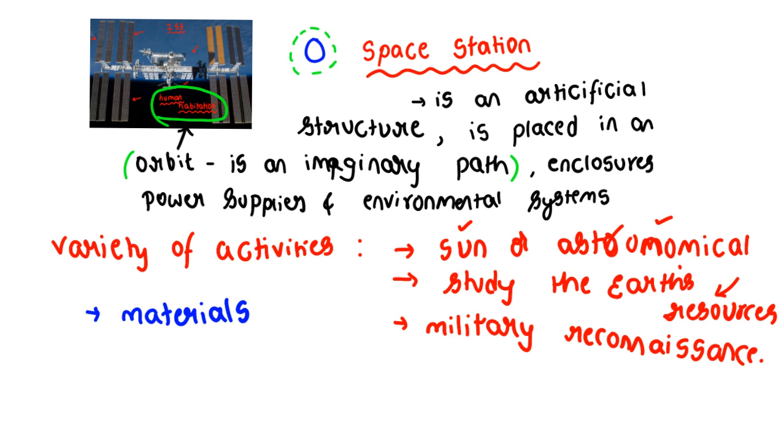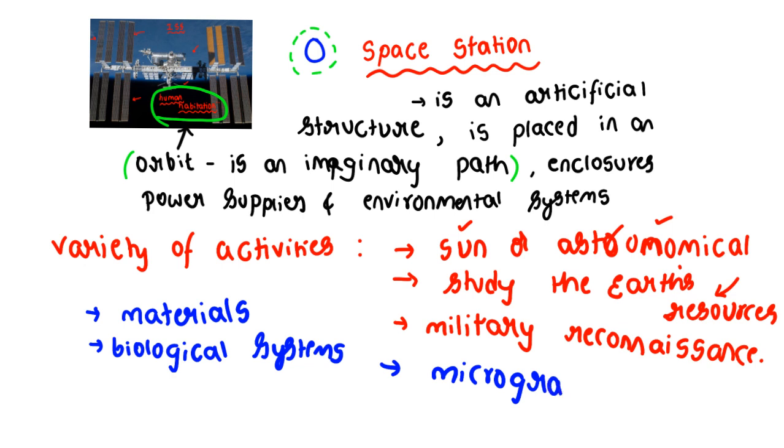The International Space Station, or simply space stations, actually check the workings and activities of materials and also biological systems. Clear? The activities in the biological systems are actually checked in the form of microgravity. Clear? Microgravity is checked and weightlessness is observed. Everything is checked in this space station. Clear? That is the importance of the space station.